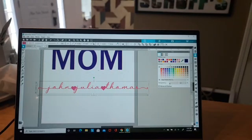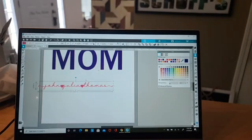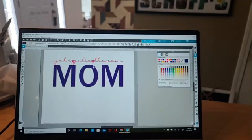I'm also gonna make it a little smaller, because if I put that over my mom, it's gonna be bigger than the shirt, and I don't really want that. I'm gonna bring this down, and with this mom shirt, you could put this anywhere you want. You can put it up top, you can put it here in the middle, you can put it down at the bottom.